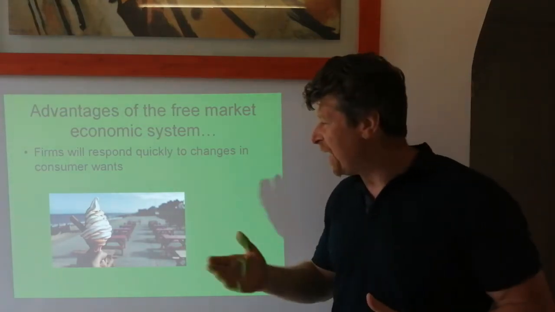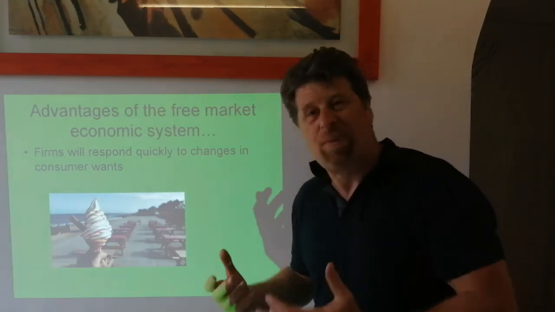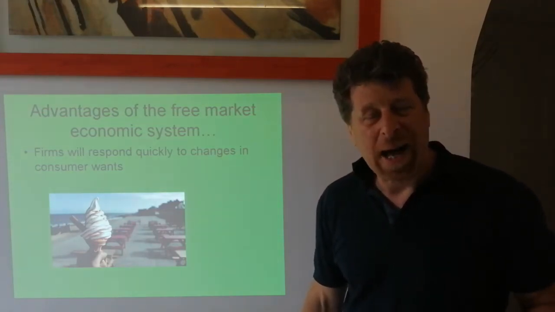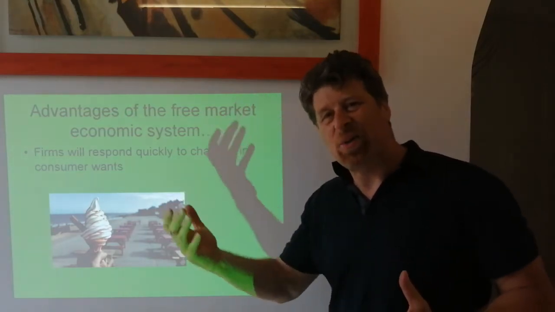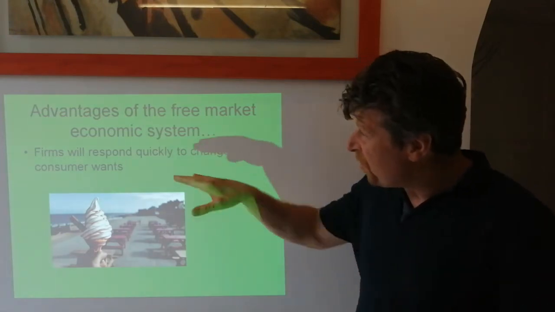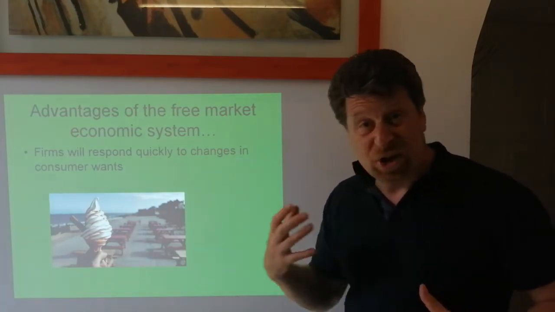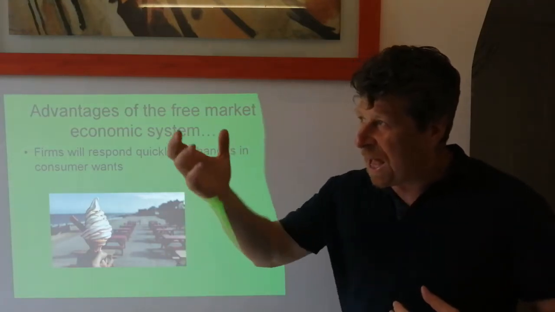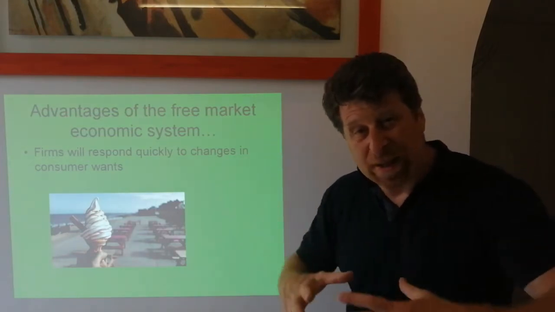If, for example, suddenly it's a hot summer, the ice cream producers will start producing much more ice cream, or maybe a factory producing shoes will start producing sandals because they see that's where the consumer wants more sandals, and that's where the profit is. So the firms respond quickly, and we know that's important because things change quickly. Imagine an earthquake. Suddenly people need their houses and the damage repaired. In a market system, things will be done very quickly.